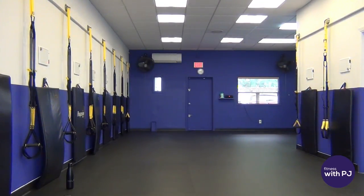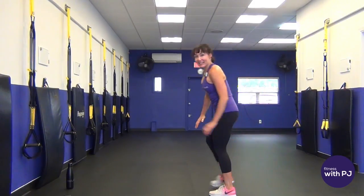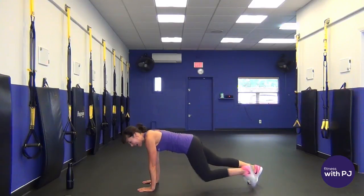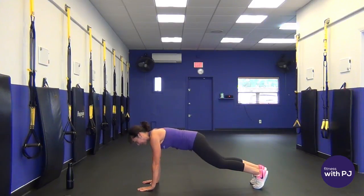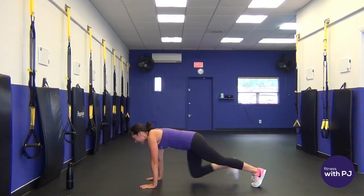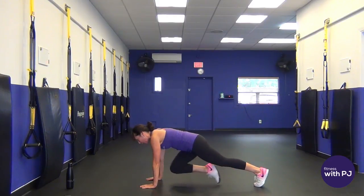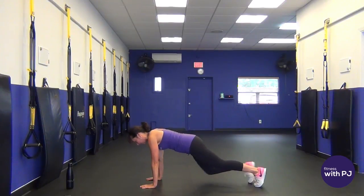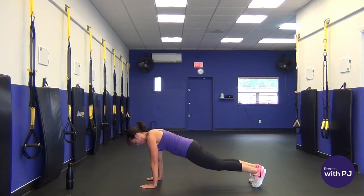Wrists underneath the shoulders. Wrists underneath the shoulders. Nice and long in the spine and in. In. Woo-wee. How's that back of the neck? Is it long? Hope so. Get those ears away from those shoulders. Woo!